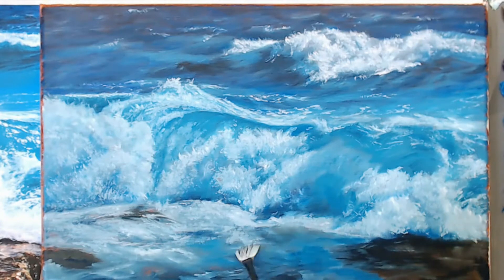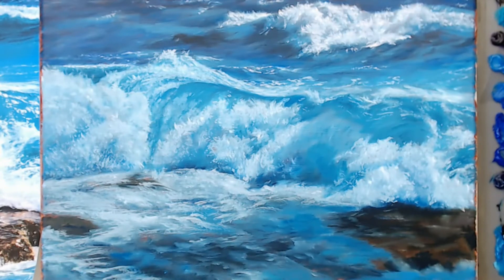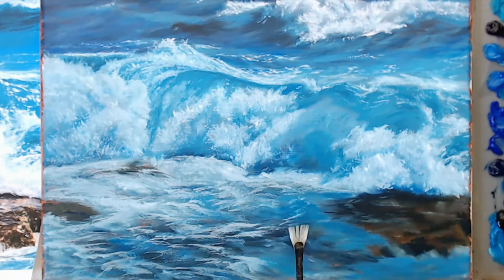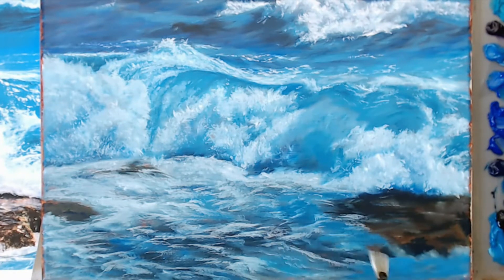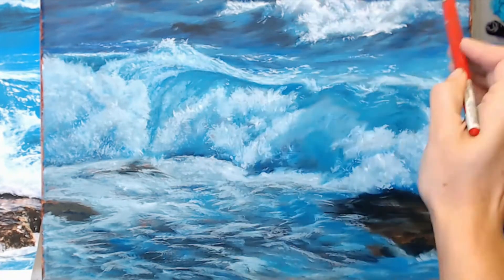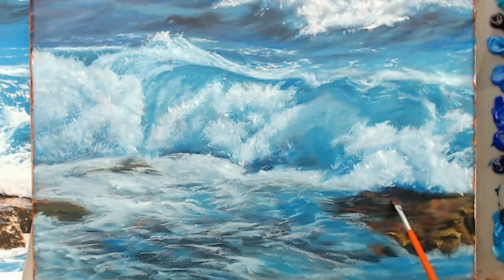Again trying to add some texture and motion to the foreground area, which was really difficult to follow in my reference photo. So I just followed the values instead of the details — I followed where the lightest areas were and added heavier lighter color in those areas. One thing I did wrong: before this layer, I would have liked to have deepened the underlayer where the rocks are showing through the foam areas. That would have made it easier in the long run — I lost a lot of that when I started putting in the blues.